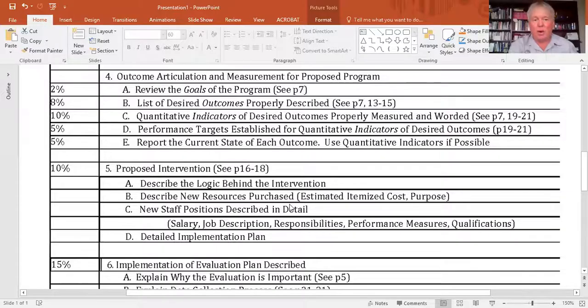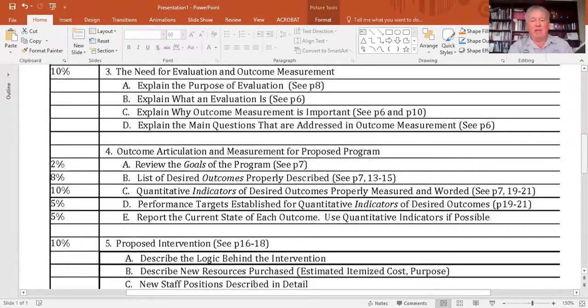Now, the reason why I put this on your rubric, let me reword this. What I do on the rubric is I give you page numbers from Measuring Outcomes for you to look at in writing these sections.